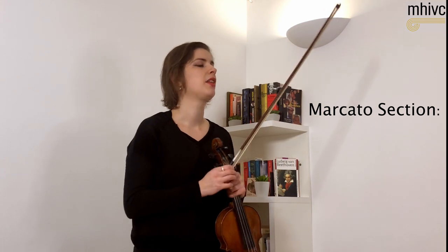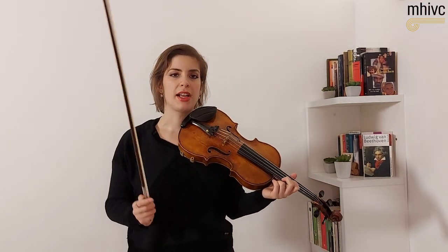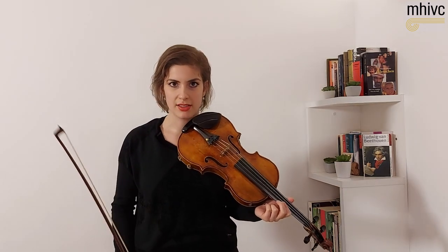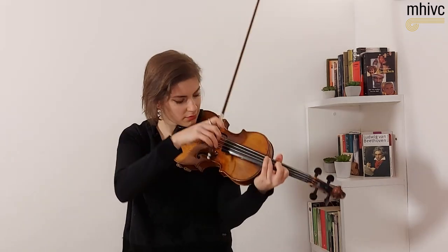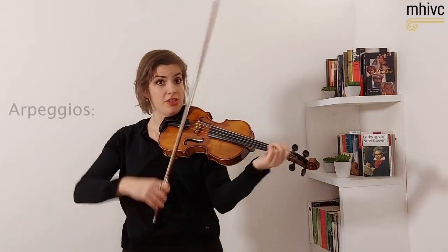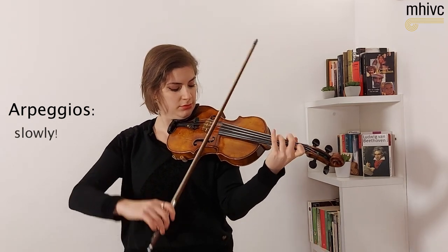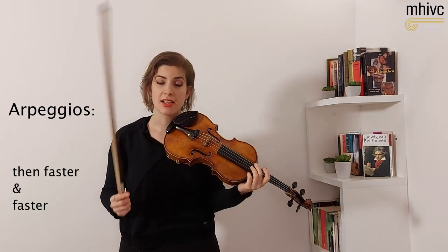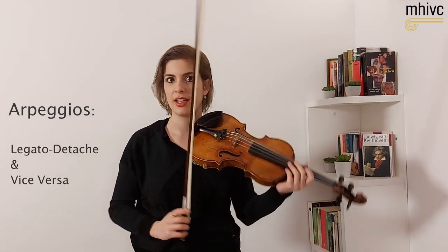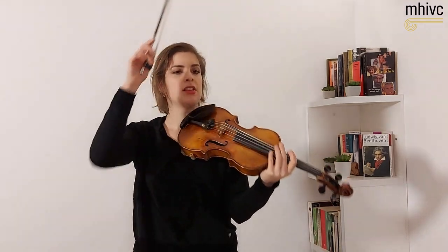For the vibrato section it needs to be very precise rhythmically and very articulated. When I practice I think about where I place my bow in order to catch the double stops precisely at the same time without needing to press. The energy comes also from the right arm — the energy on the chords and on the double stops. For the arpeggios, I practice them firstly slowly to hear each note, then a bit faster, and then faster. Also I practice generally: when there is legato I practice in détaché, and when it's détaché I practice in legato, so that every note is clear.